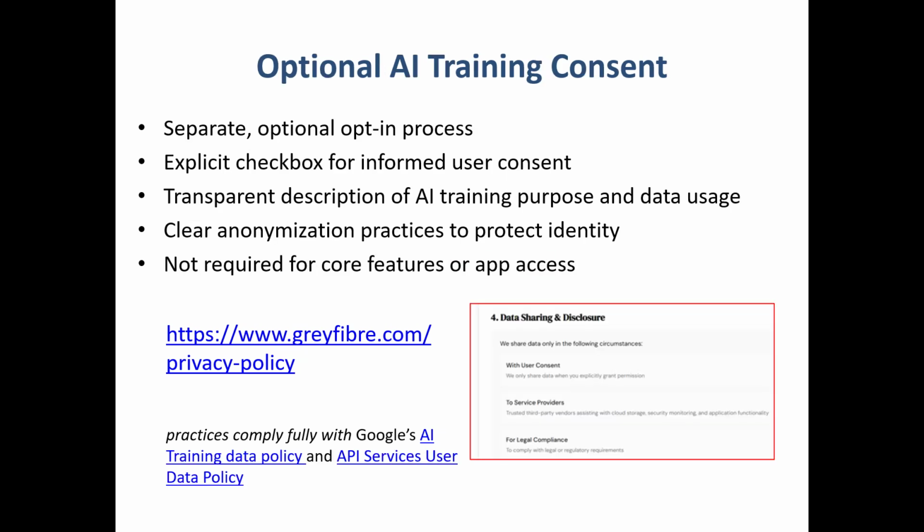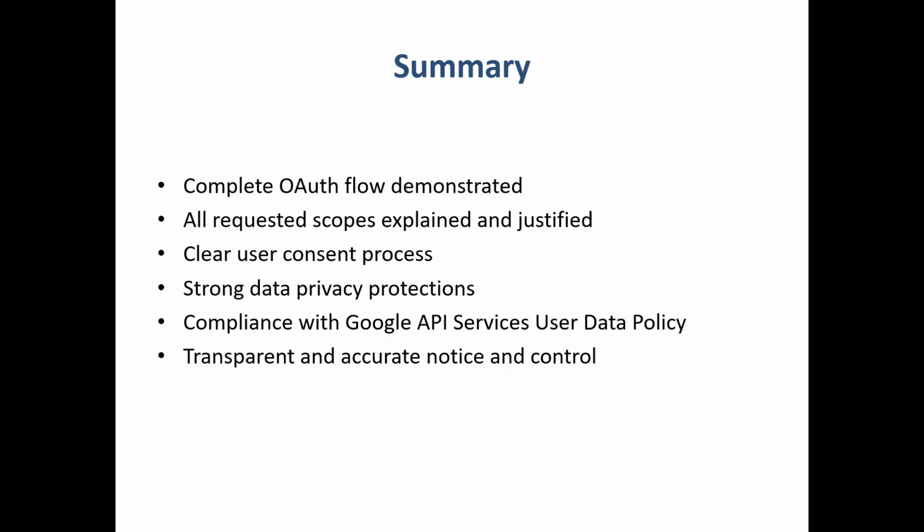The one time where there could be sharing is an opt-in option for AI training consent. If opted in, then they are informed exactly what the consent is. It's a transparent description of what the AI usage would be, how we anonymize their data to protect their identity, and also it's not a requirement for the core feature or functionality of the product.